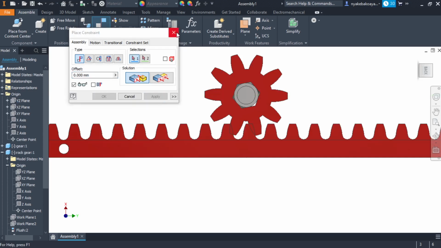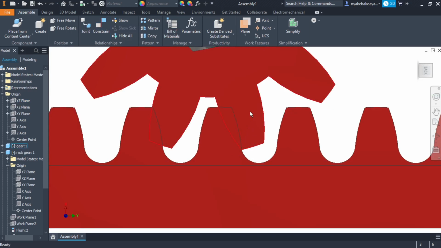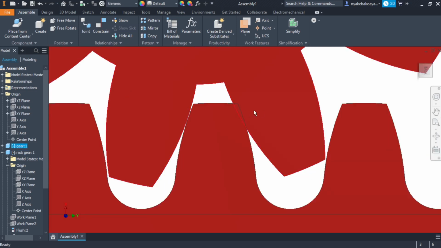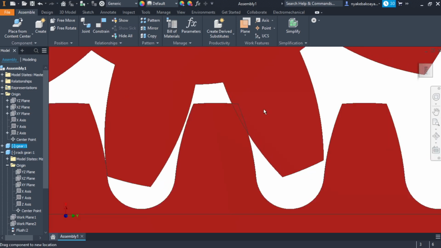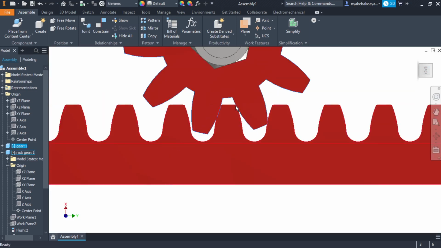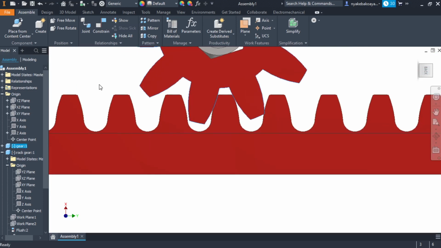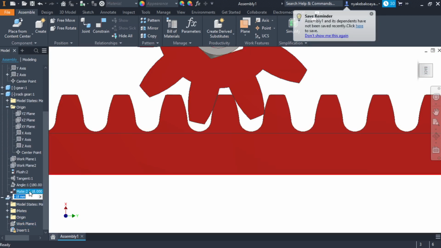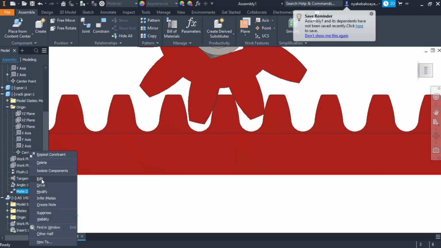Then click apply. Then we are going to rotate a bit, so it's still crashing. You can see there if I try to do that. All right, so it's still crashing there. We are going to edit that. Going to come here, click edit this.